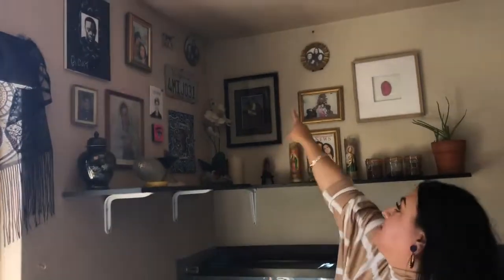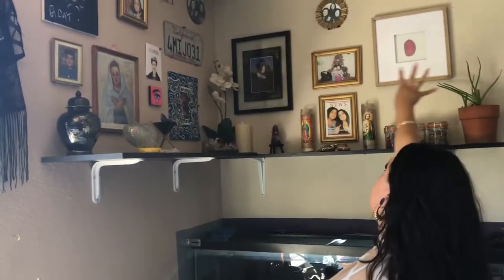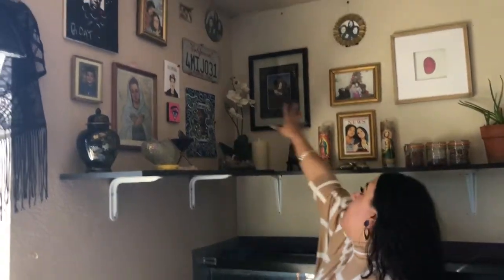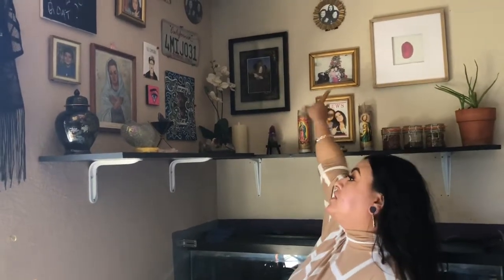Okay, so my corner here. This inspo came from Nicole Guerrero. If you don't follow her on YouTube, you should, 'cause she knows her stuff, dude. She kind of explains how to make a gallery wall, and mine's still in process because I have some naked holes that can use some stuff. But I like to display mostly things I've bought at little art shows, pictures of my best friends with my sister, a little baby picture of Manny.